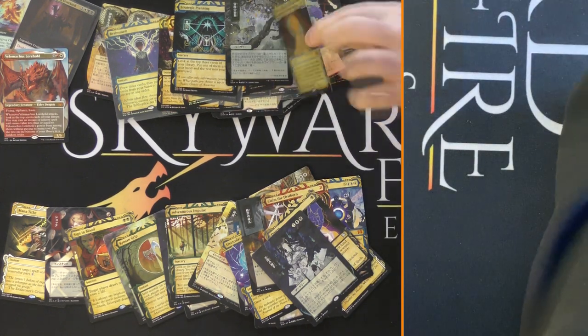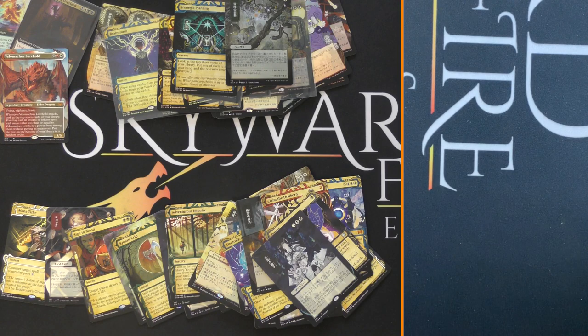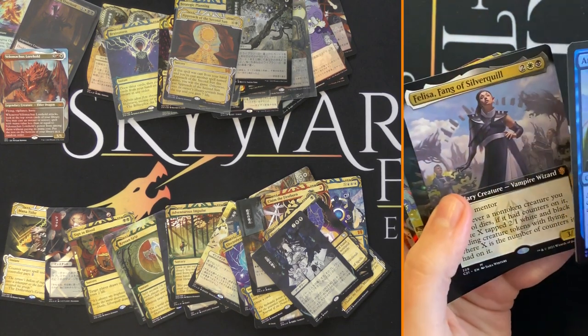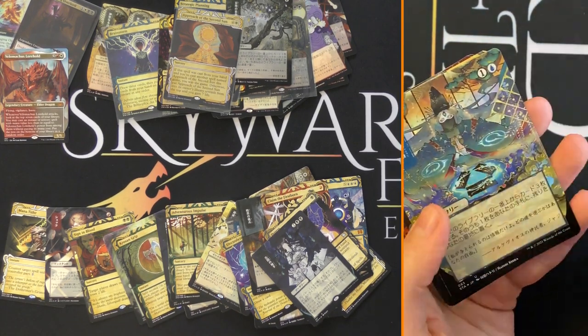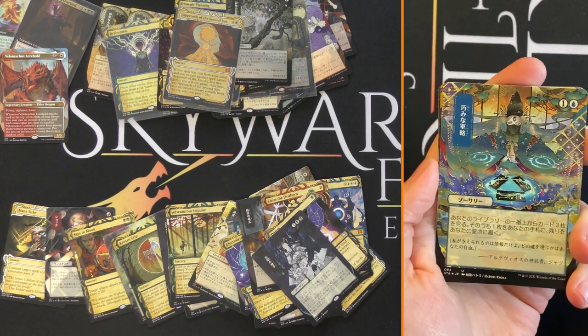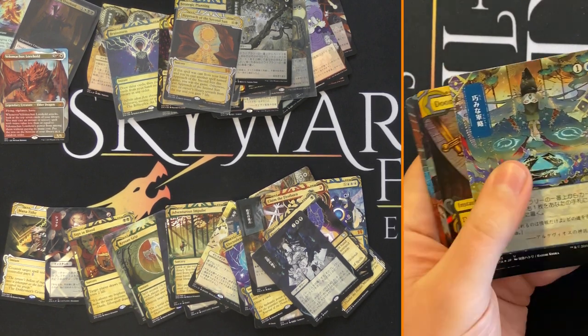Well, let's at least sleeve it. It's a mythic in foil, full art. True. All of them can't be hits. Are you sure? What's that, Luke? It's gorgeous, it's whatever the one from it is. Perfect, let's keep going there.